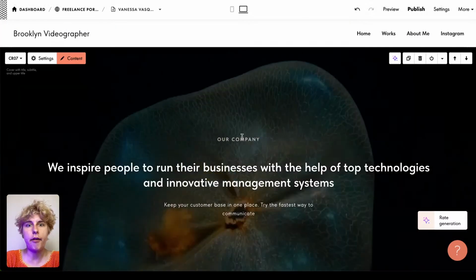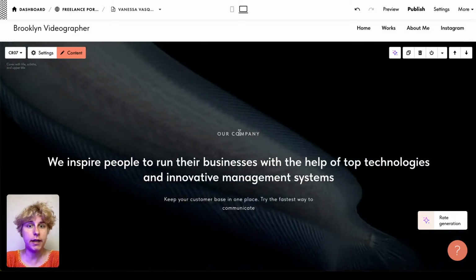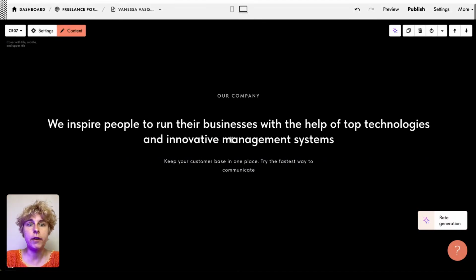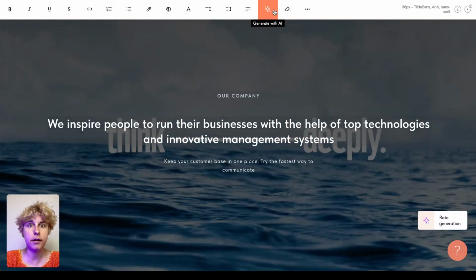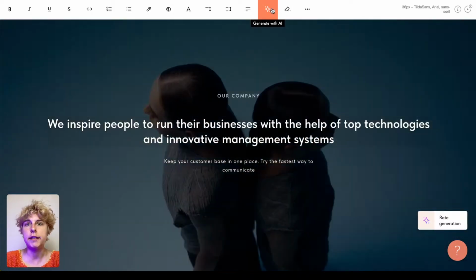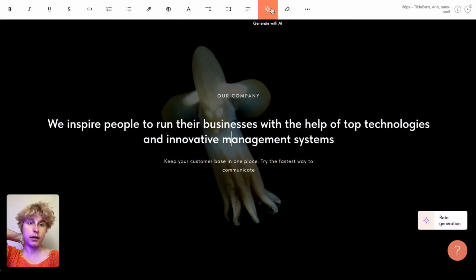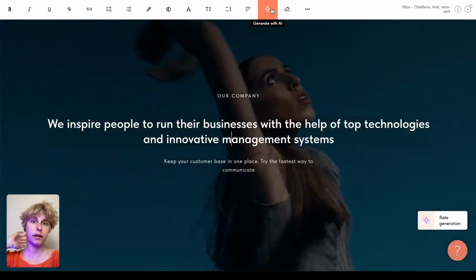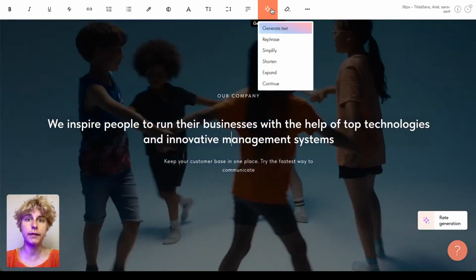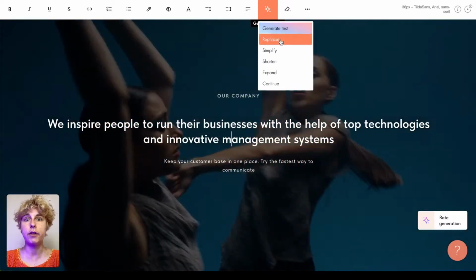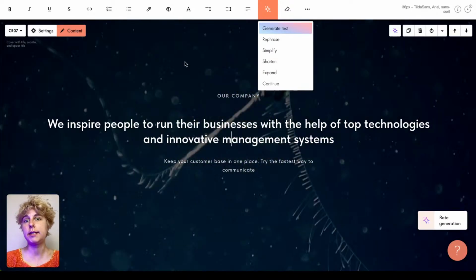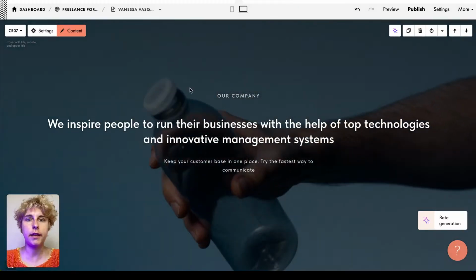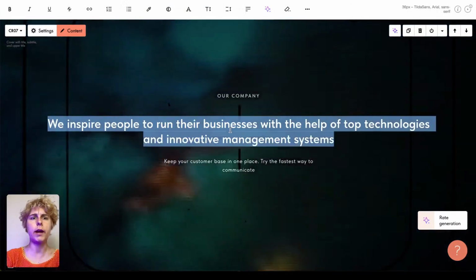So here, for the text, you can just click on it directly and modify it. You can also generate it here on top in the editing panel of the text editor. You just click generate with AI, this little button here, and you can generate text, rephrase, simplify, shorten, expand, etc. But I think I know what I want to do.